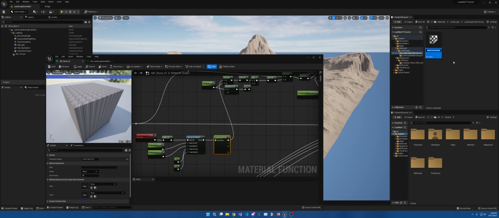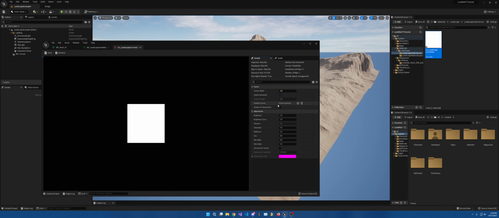Click on this, and I'm going to name it CA for curve atlas, underscore landscape curve atlas. You can name it whatever you want, that's what I choose to name it. So when I click on this, that glows, and you place it here. As it stands right now, it's not doing anything. If we open it up, we need to create a curve.